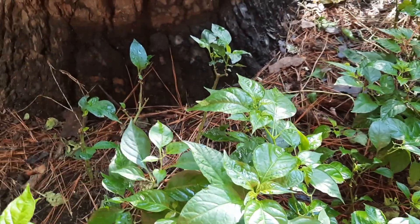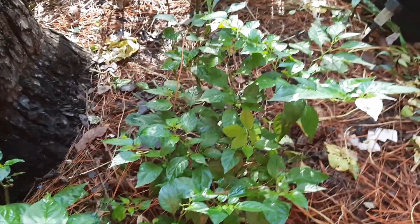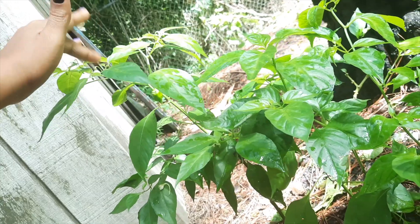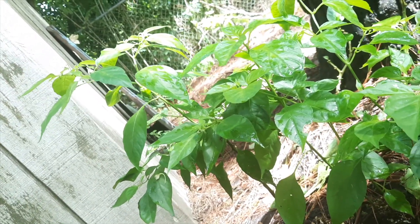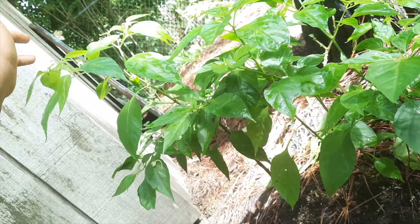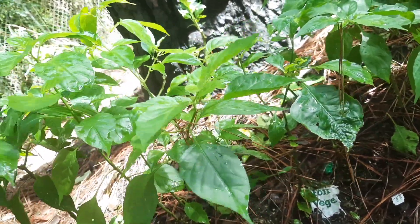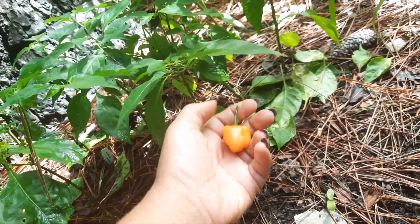Here are some habanero plants — this one has taken off really, really good. I just pulled a pepper — check out this video of me pulling peppers. The reason I tap my peppers is so they can self-pollinate. Usually the bees come around and go up in there and jiggle it around, but just in case no bees made it — and it's been really rainy here in Alabama. We've got one habanero right there and one here that's orange — I'm going to grab this one.